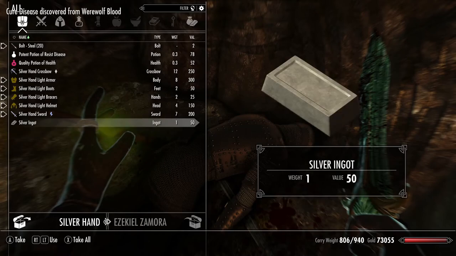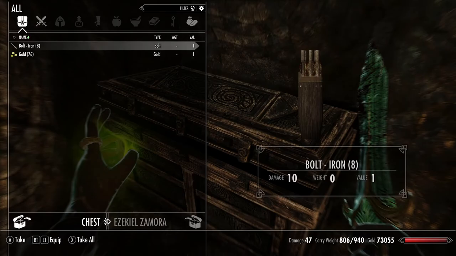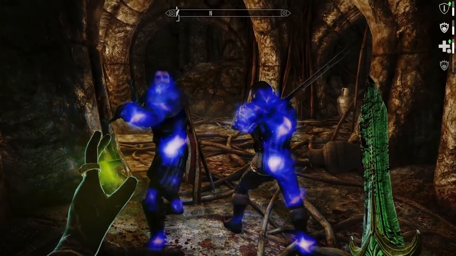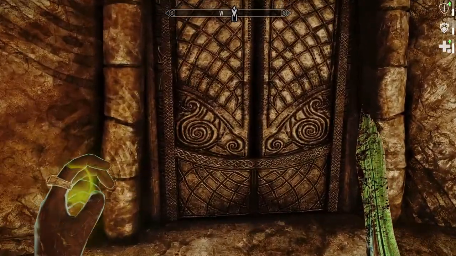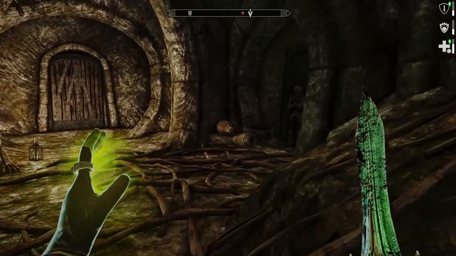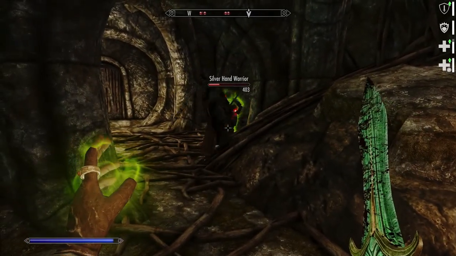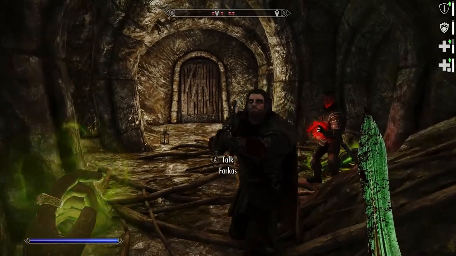Werewolf blood. Let me see. All right, so I did learn the final part of werewolf blood. Oh, there we go again. Someone there. Come on, come on. Get him. All right, good work. Oh, there's a lot of people down there.